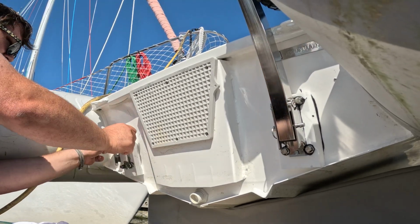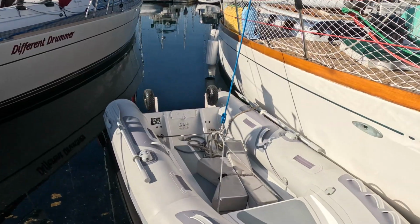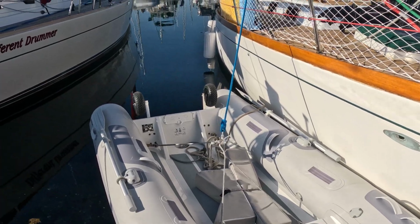I tried to video doing the dinghy wheels, and I ran into some technical difficulties of dead batteries and me not pressing the record button because I'm dumb. But anyway, the wheels are done. You can see them on there. So far they haven't been leaking, but I have yet to take it to a beach and test it out, which I was planning to do this week sometime when it's warm.